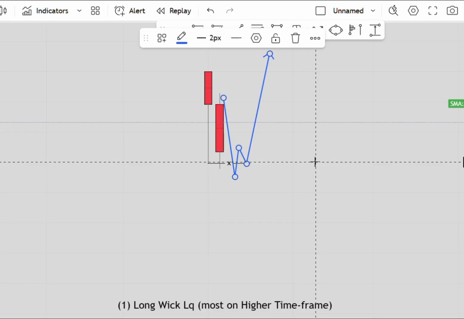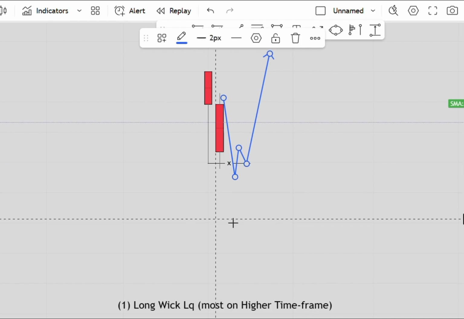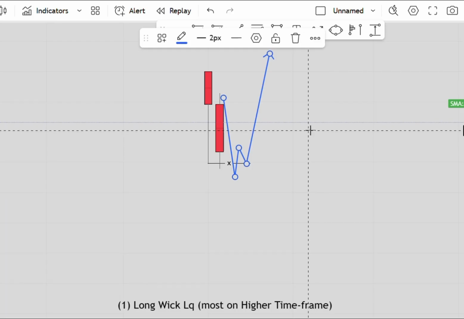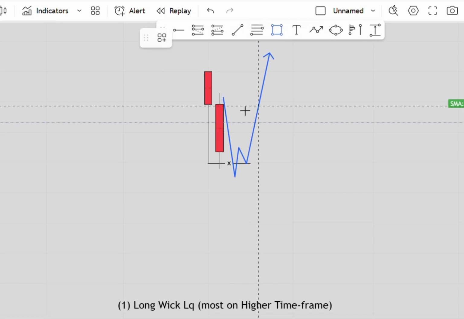liquidity to be swept, the market to close above the liquidity, or above the low that created the liquidity, or above the high, depending on the buy scenario or a sell scenario. This is a sell scenario, for example. So there's no time to go for a buy scenario, but let me see if I can just give you the buy scenario. It's just the opposite.